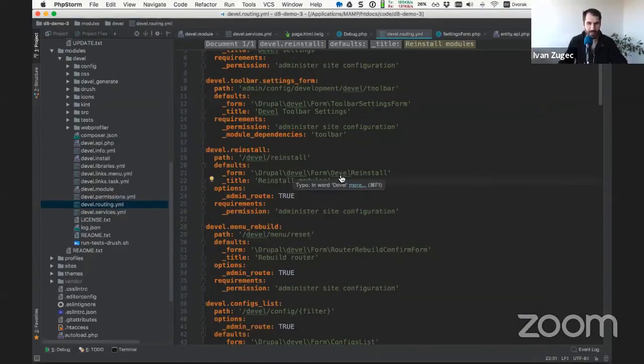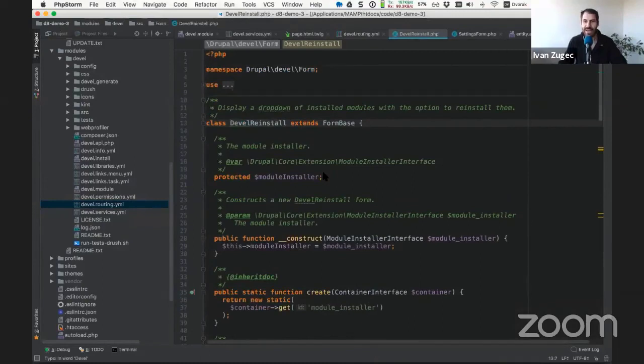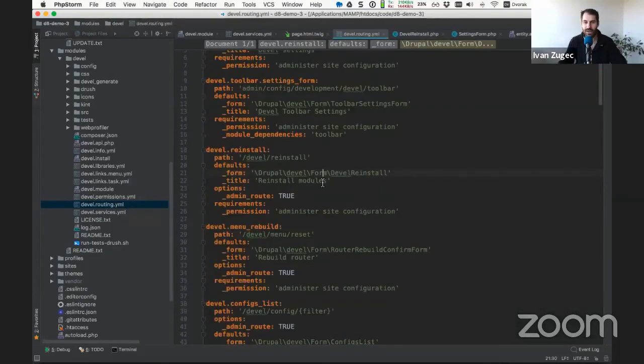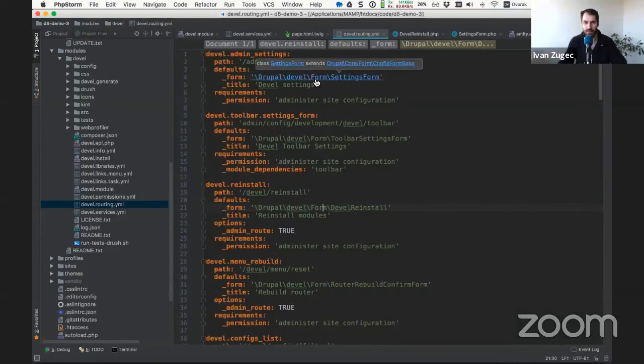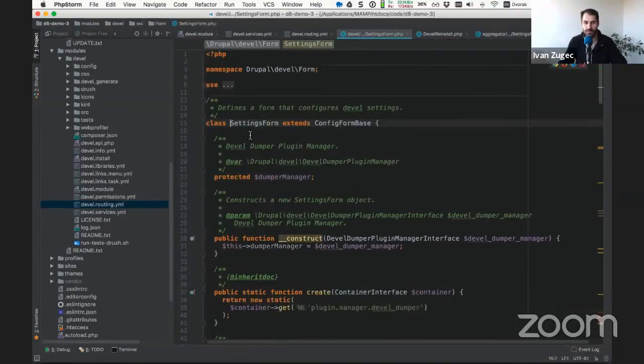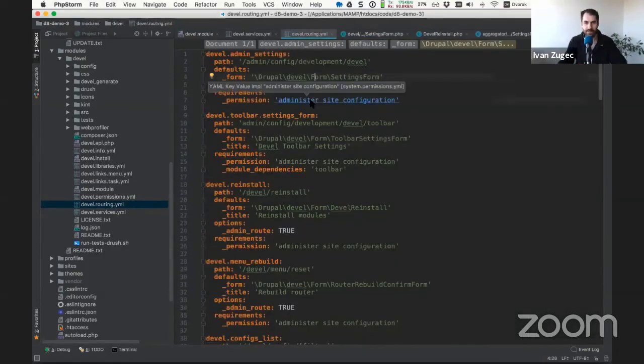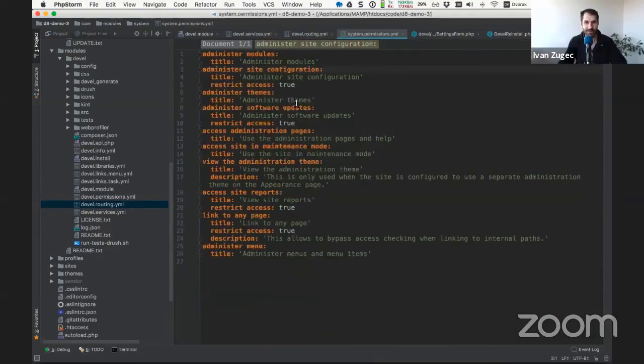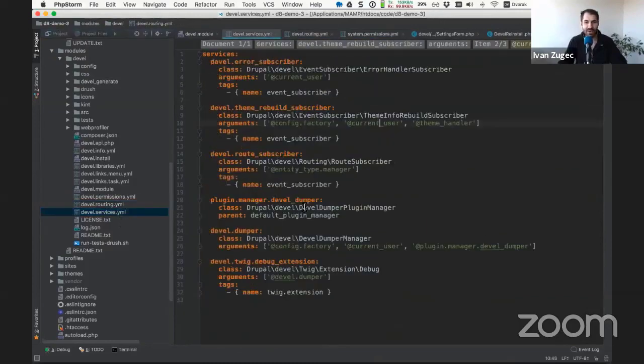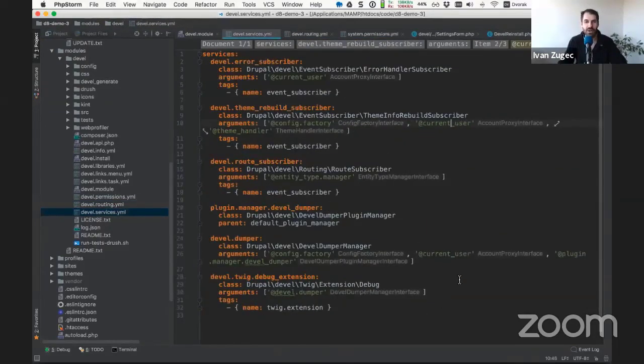If you click on your command or your go-to button, you can then straight away navigate to the class just by clicking on the class name. You can even navigate to where this permission was defined as well. Okay, so this makes it very easy just to work your way around the YAML files.